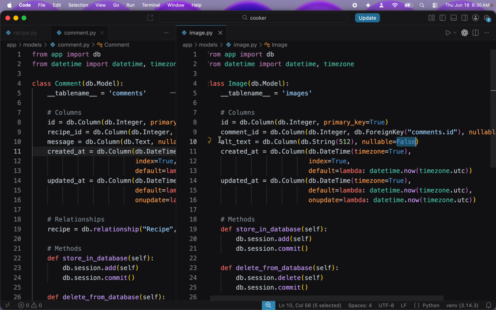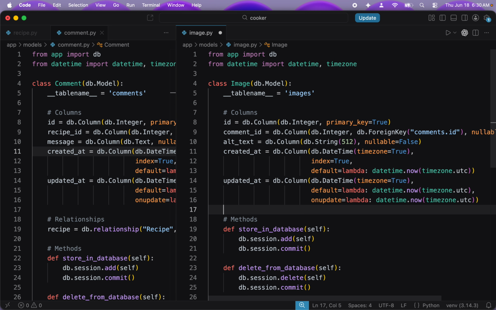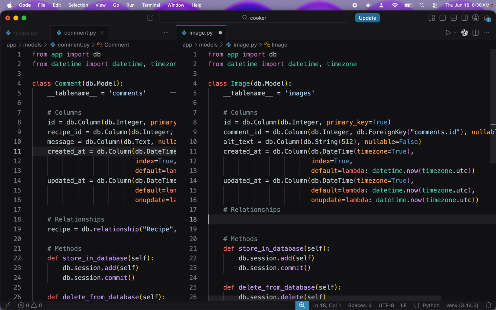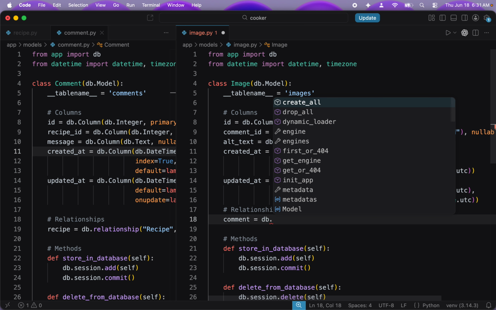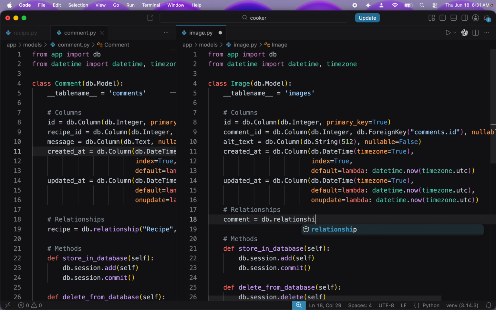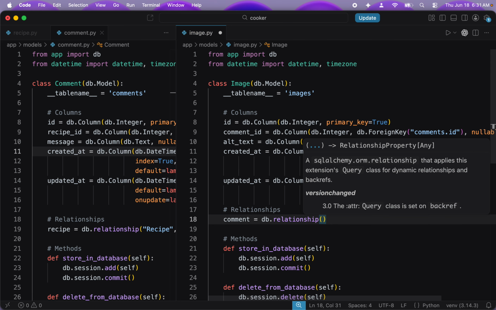All right, now if I have an image, and this is the relationship I forgot in the prior video, if I have an image, I need to be able to go back to its parent. So this one's parent is the comment. So let's just put a section down here for relationships. All right, so if I have an image, I need to be able to go back to the comment, which is the parent, which is a DB relationship. And I'm just putting the bare bones minimum in here just to make things work.